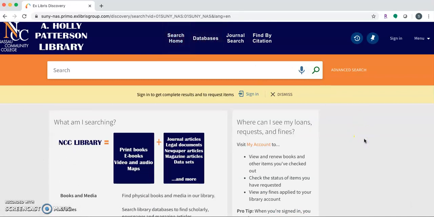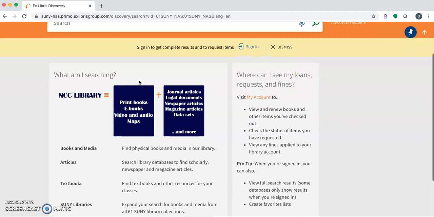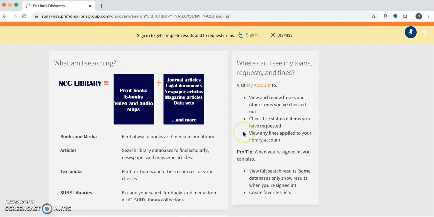On the search home page, under What Am I Searching, you can see all the materials that you can search under the NCC library category, which includes print books, ebooks, video and audio materials, as well as articles from journals, newspapers, and magazines, as well as legal documents.